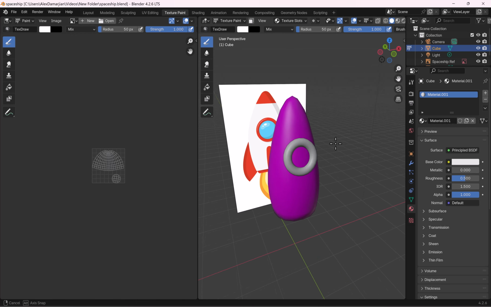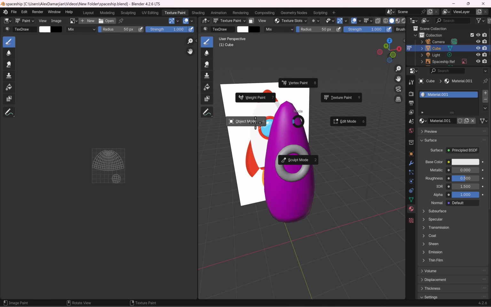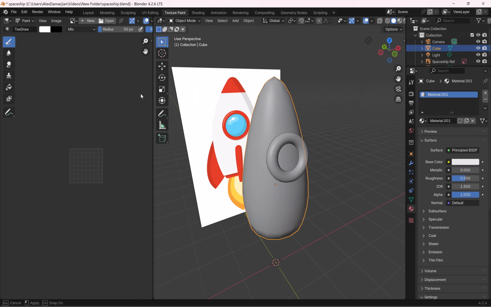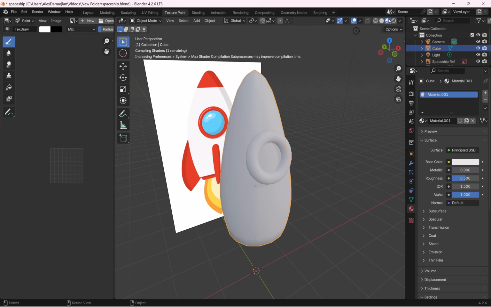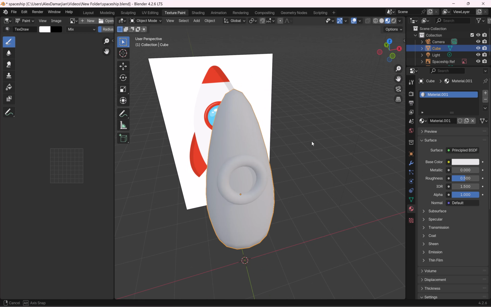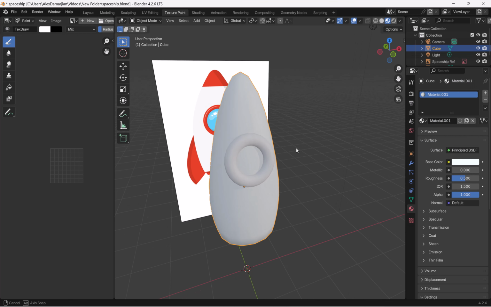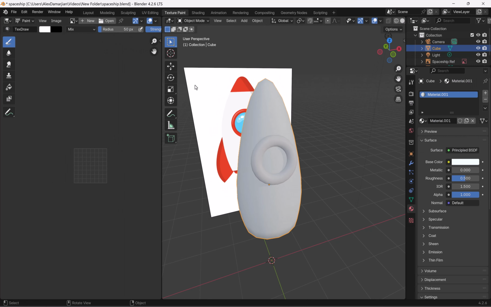All right, so let me go to object mode. Make sure I have this selected. I'm going to actually go over here, make sure that I am in, so we can actually see the material. This one. And it's showing up as this material 1. Let me change the color just to kind of see. Yeah, so it's updating. Okay, I definitely want this to be pure white.